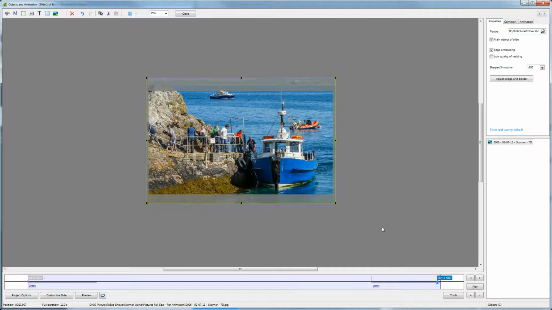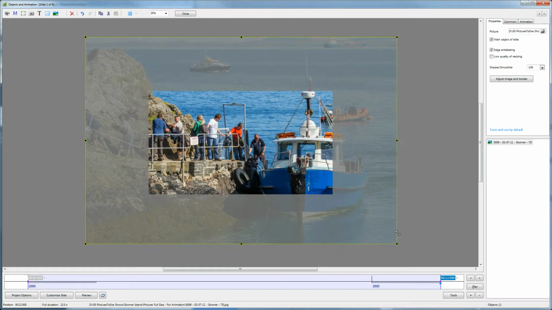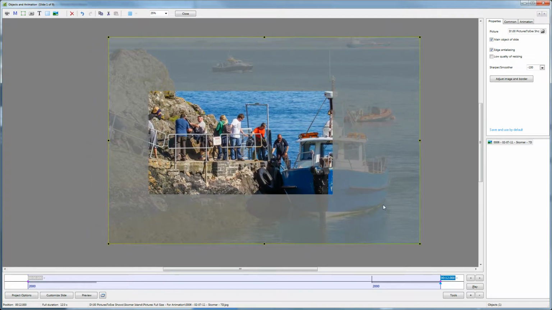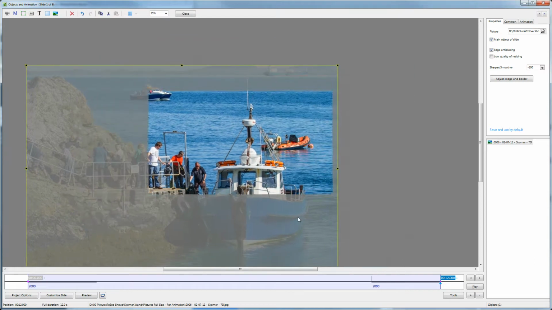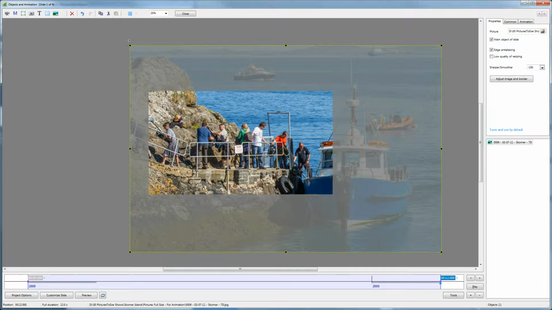Okay. So whatever I'm going to do to this image now will be applied at this keyframe here. We can drag the keyframe just by clicking and dragging it along. So we can apply multiple keyframes and we can move them wherever we want. We could put that right at the very end if we wish. I'm now going to drag the handle. You don't have to press any buttons or anything. You just drag it using the left hand button and we can move it around wherever we wish for the final zoom pan, and if you go to the corners you can actually rotate it as well. Okay.